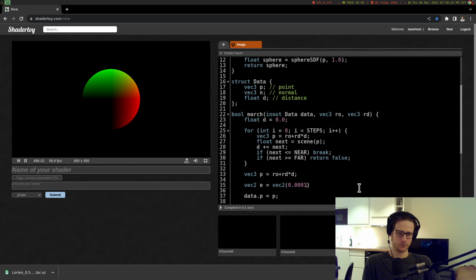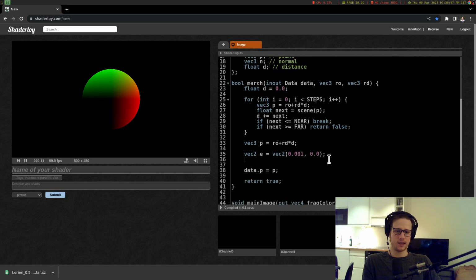Let's just make it 0.01, something like that. And we are only going to populate the x component of this vector here, because we're going to use this epsilon using a Swizzle. I'll show you what that is in a moment.